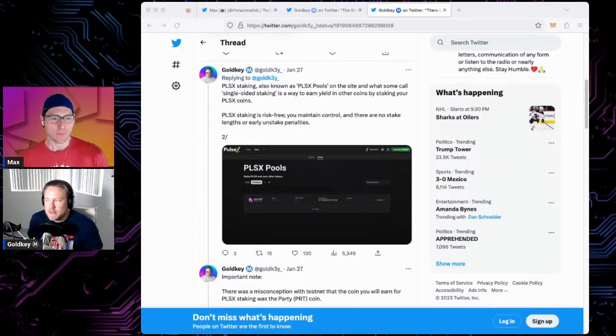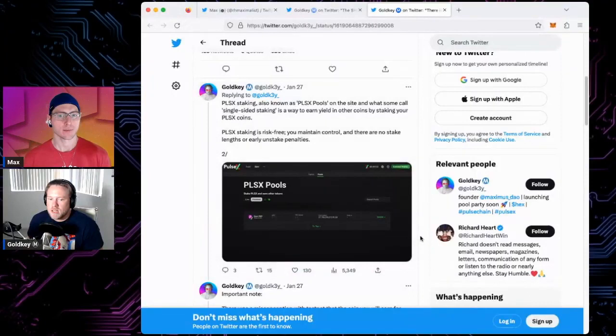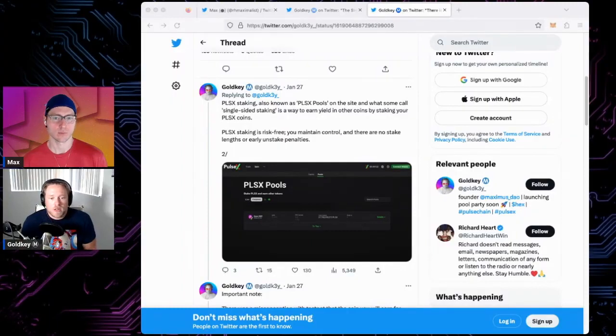Yeah, I think we have more than enough. What PulseX actually does, what we're looking at right now with this single sided staking, it's actually going to facilitate a lot of projects to be able to get attention and to launch through PulseX, which I think is huge. And so one thing I think that's a huge benefit of that is the community will be able to kind of vet through the PulseX DAO. And the DAO is definitely one of those things that hasn't been discussed as much, but I do think with just like the approval process, the people launching projects will need to be vetted by the community in order to be on this list. And it's a cool growth dynamic to one, allow people to earn whatever tokens get launched here, but also, you know, again, community being able to vet a little bit.